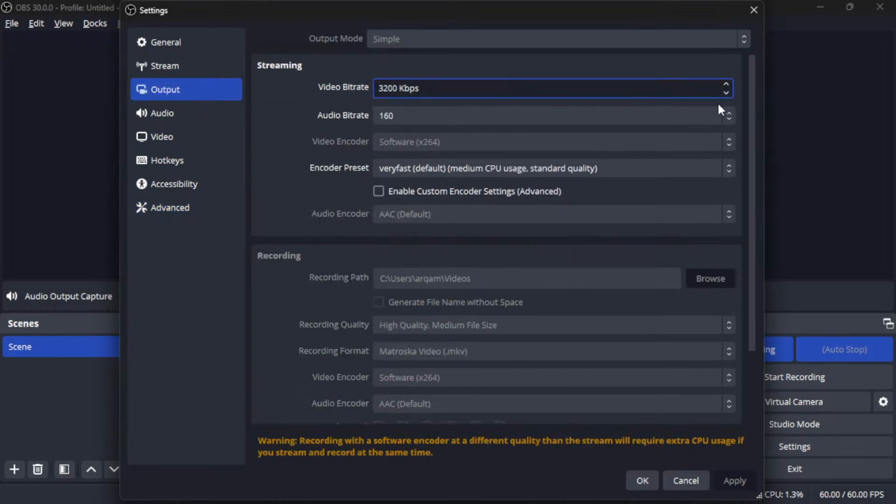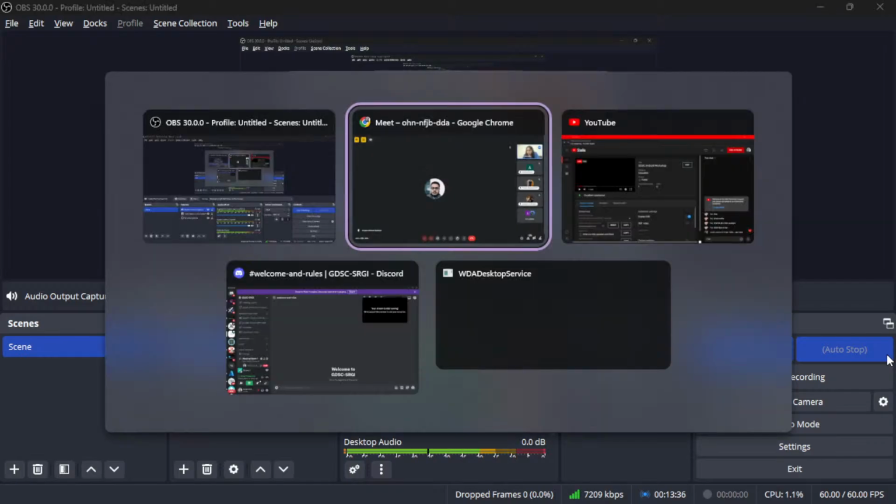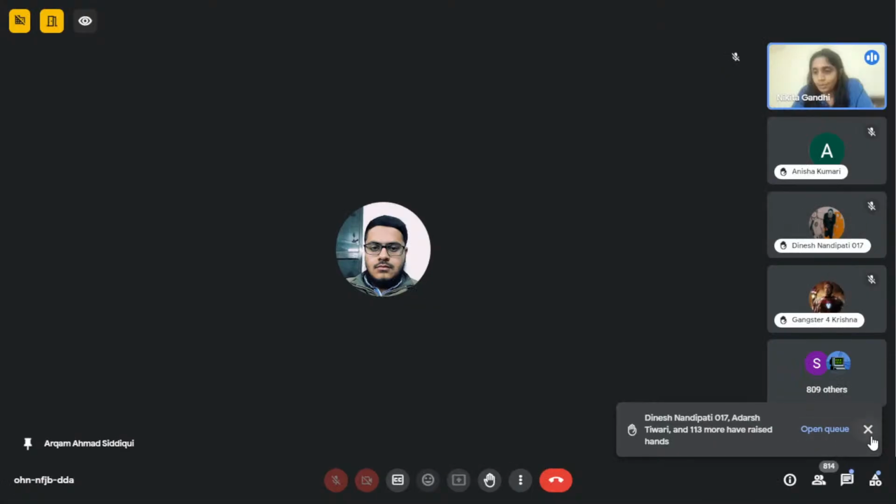If anyone is found spamming or not abiding by the code of conduct, we will be taking strict action against them. I hope we all are compliant with this. Okay. Everyone, please put your hands down. There's no question that is asked as of now. And I hope you all can now send reactions in the chat section.